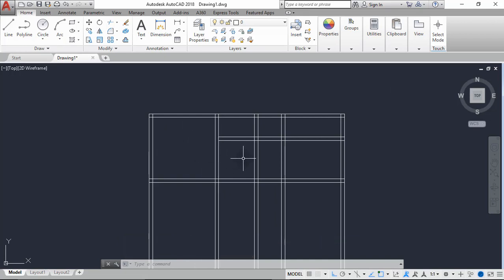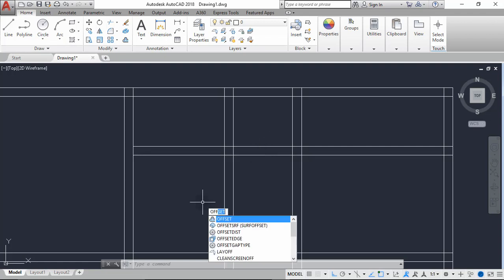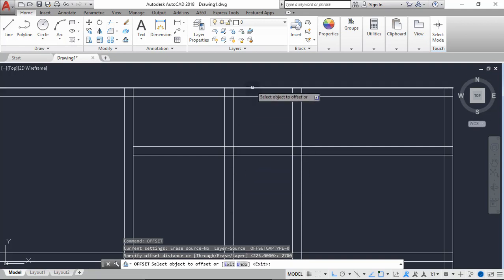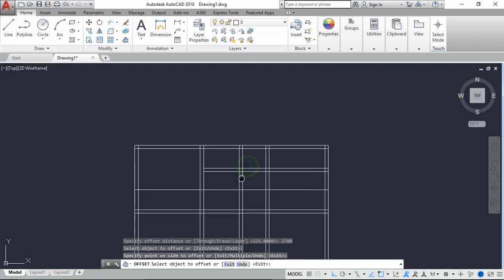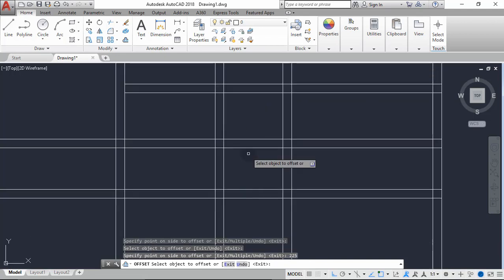Again, I'll move to the other side. I know that I have laundry and I have terrace here, so I'm okay with this place. So for my WC, I said the length of the wall at this side is 2.7, and what I'm having here, I'm not sure it is 2.7, so I'll have to offset again 2700, hit enter, move it this way, and 225 for wall, hit enter.